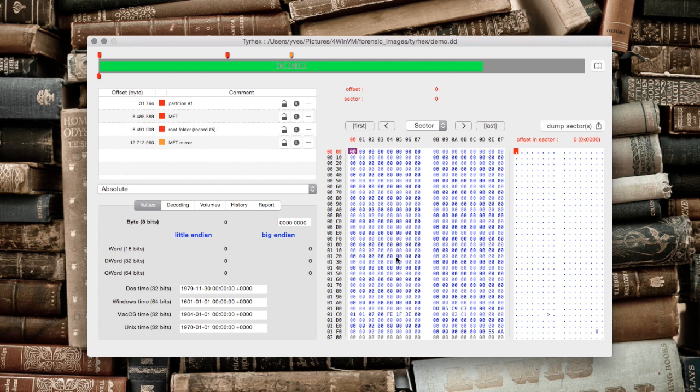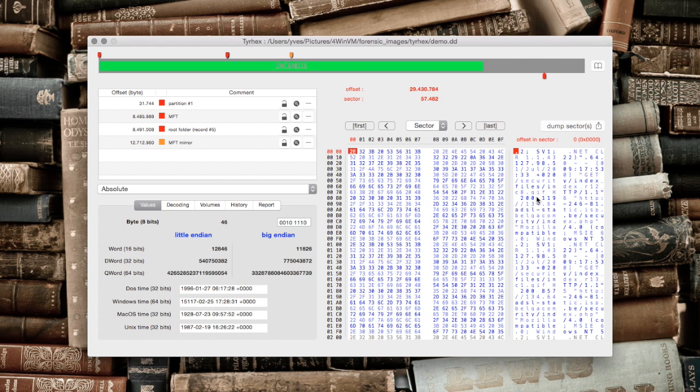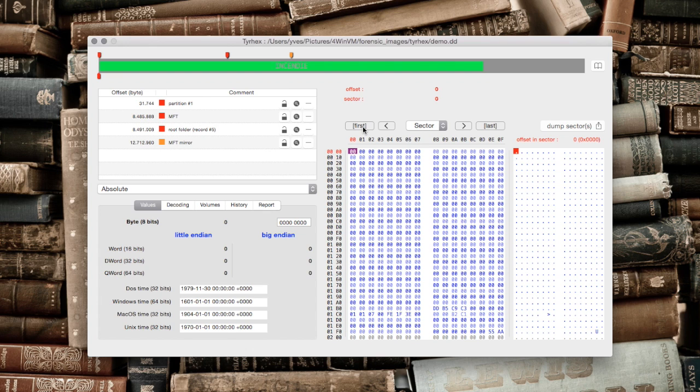If you look at that, you can still move everywhere. I can move here, and you see that at the end of the disk, after the last partition, there is only one, I still have data. It is probably data remaining from a former use of the device. Anyway, sometimes for investigation it can be interesting. So I go back to the beginning.